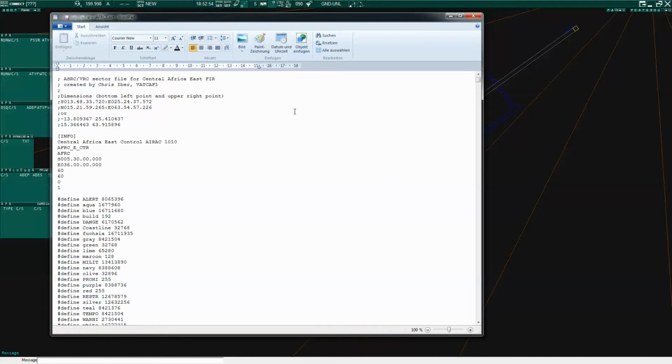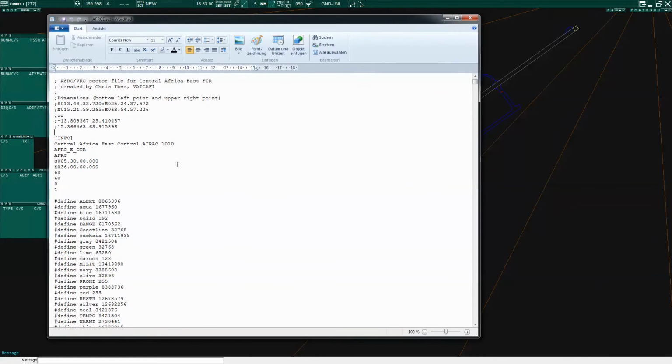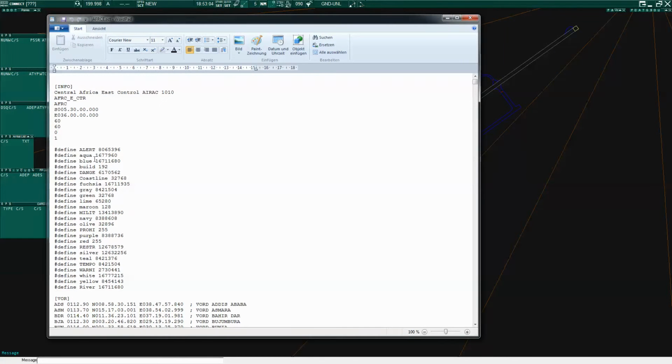If you have a look at the sector file in here, this is the sector file belonging to this page displayed here. You can see always in the beginning of a sector file a definition of colors. The definition of colors gives some names and assigns a color, which is actually in the background an RGB value.